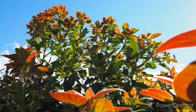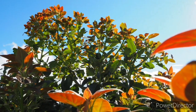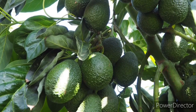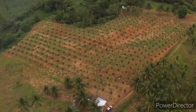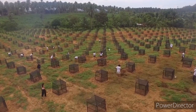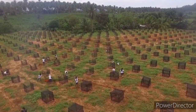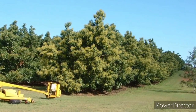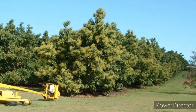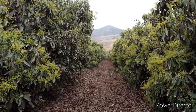If you look at these places, they have a common denominator. What is the common thing about them? Number one, these places are located in the Rift Valley; others are in Central Kenya, and others are in the Western counties. So if you are in the Western counties, Central Kenya, or the Rift Valley, these are good places where you can grow your Hass avocados, especially for the export market.